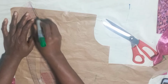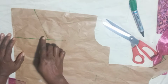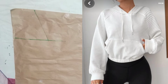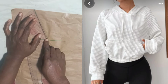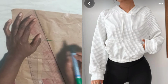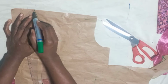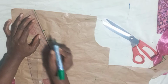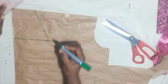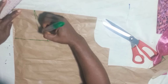I'm just giving you instances, to form the pocket where you are going to put your hand. Divide this length into 3. So for here, let's say I got 3 inches. I will be dividing it into 3. Now I will go up by 1/3 of that. This is 1/3. Now you will come in by about 1 inch around this area, and you connect it like so.